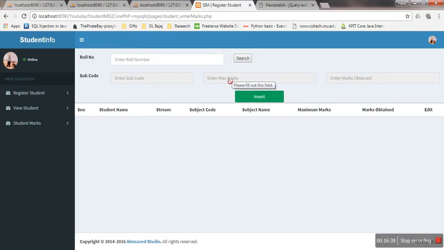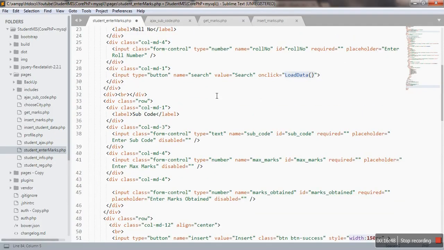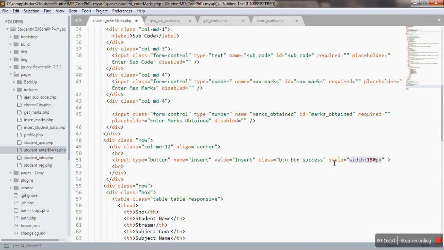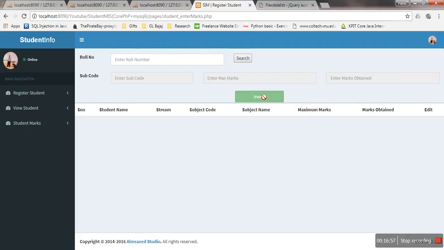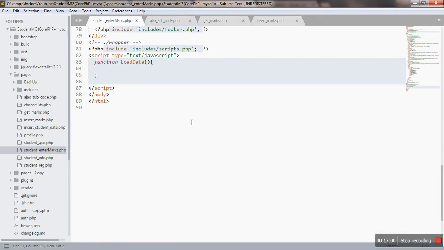Either you can choose one by one, and because there are no other input fields over here, we'll enable all the input fields at once. So there is one more thing left. Yeah, this button also has to be disabled, otherwise it will be an issue. So yeah, my button is also disabled. Fine. So to enable all the fields together, I can directly use the input tag, because all inputs on this page are available, I want to open them all, and I can set the property disabled as false.